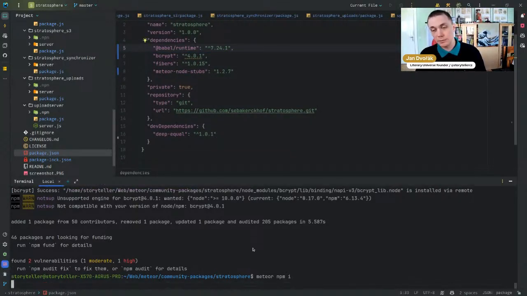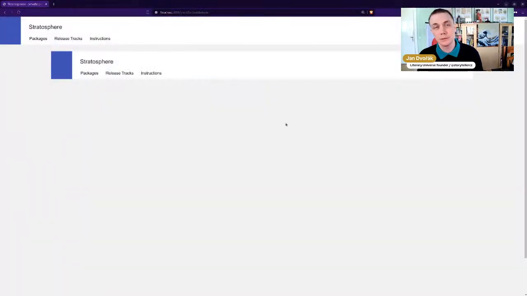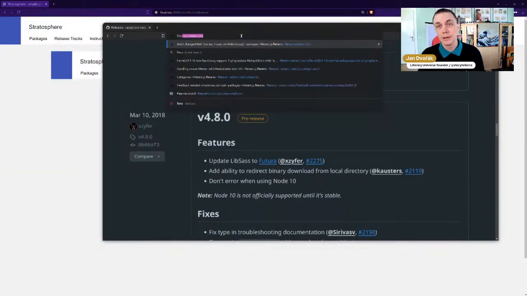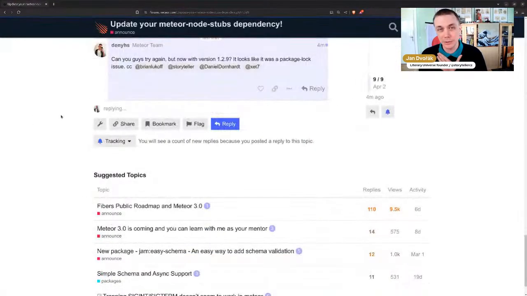So let's see. And I just noticed that there has been an update to the node stubs.